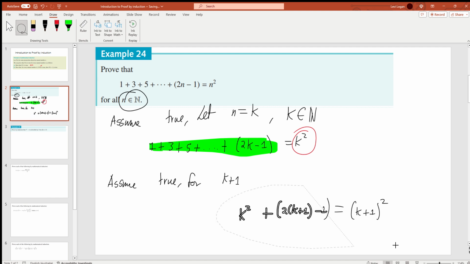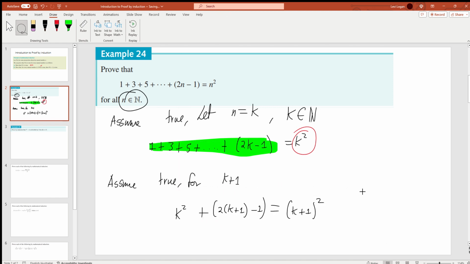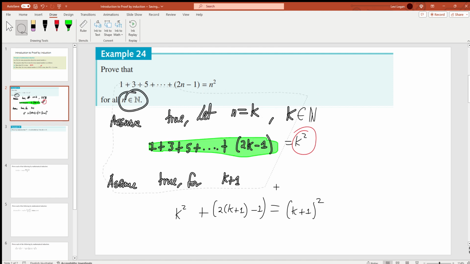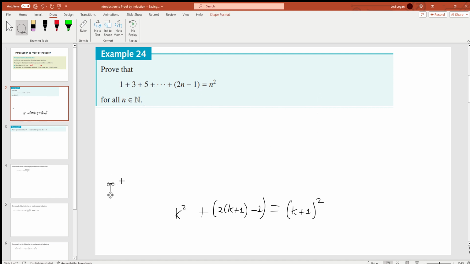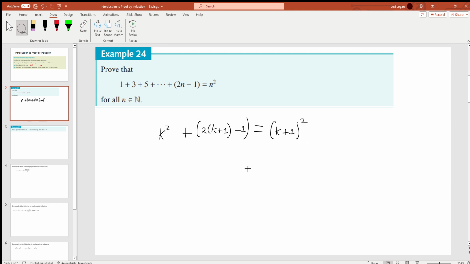And now, what we have to do is prove the left-hand side equals the right-hand side. So now I'm going to get rid of this. Mind you, you would keep all of this working when writing this stuff out. So let's get rid of that and that. And what we're going to do is show the left-hand side equals the right-hand side. Now you can't cross out stuff on each side, because then you would get 0 equals 0, which is kind of cheating. So what we're going to do is slowly expand this.